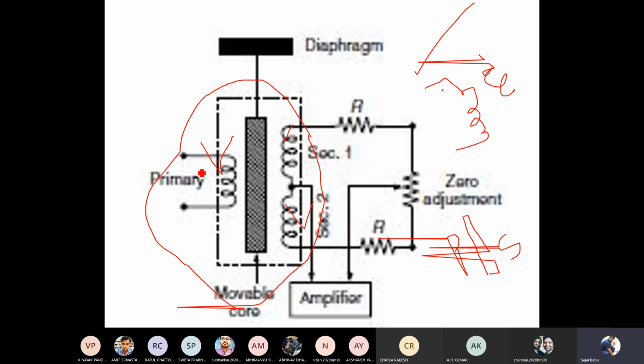What we need to study is, whenever we excite the primary winding in the transformer, the magnetic flux will travel via the core and get linked with the secondary winding. The source of the magnetic flux here will be the primary winding, right? So we excite this primary winding, and because of that it emits the magnetic flux, which travels via this magnetic core and then gets linked with the secondary winding. Whenever the flux gets linked with the secondary winding, depending upon the number of turns here, a voltage will be induced here, right? So this is how a normal transformer is going to work here.